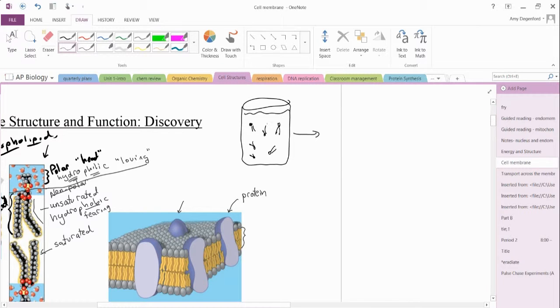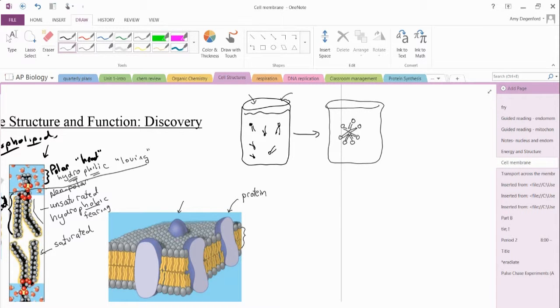You might recall over here on the left is a beaker, and imagine I were to drop these phospholipids into a beaker of water. Over here I have an after picture. What we would see is that these phospholipids are arranging themselves. Of course, they're not doing this deliberately. This is just how the chemistry dictates their movement.